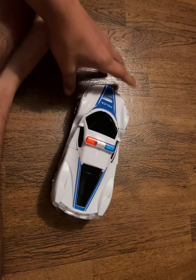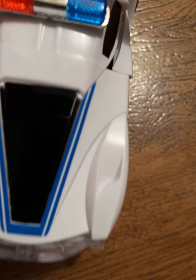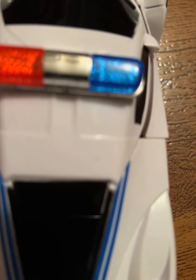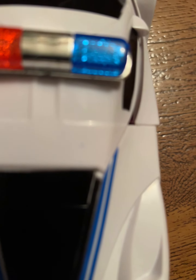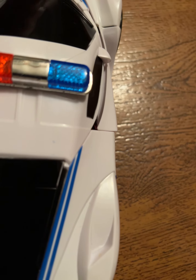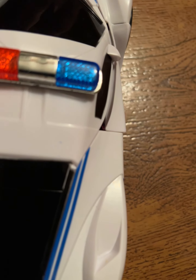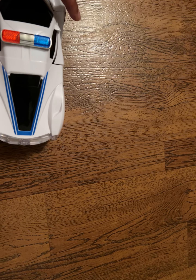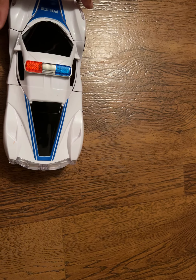This is a bump and go transformer, and the reason I'm showing this — I almost forgot I even had it. I was digging through some buckets today and found it. I've mentioned it in comments before but almost forgot what it looked like because I haven't seen it in so long. I got it at a kind of distant flea market that I don't usually go to. Somebody was selling a bunch of these bump and go vehicles brand new in boxes for cheap prices, so I got one.